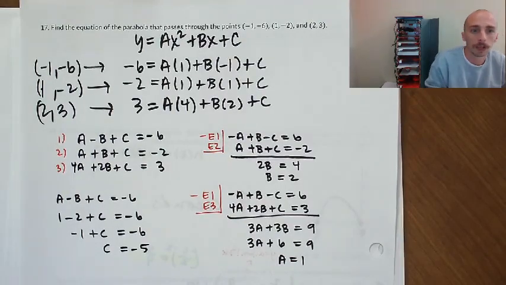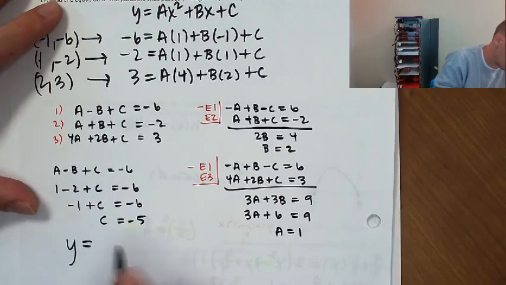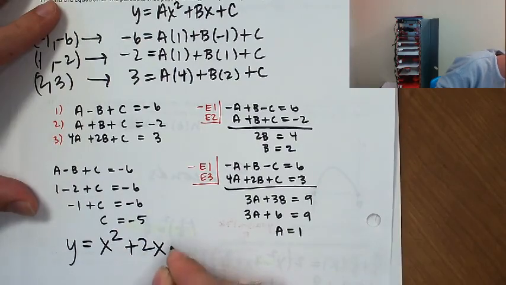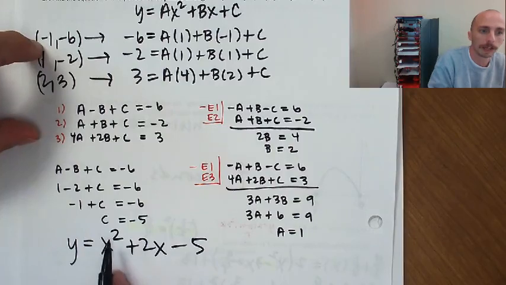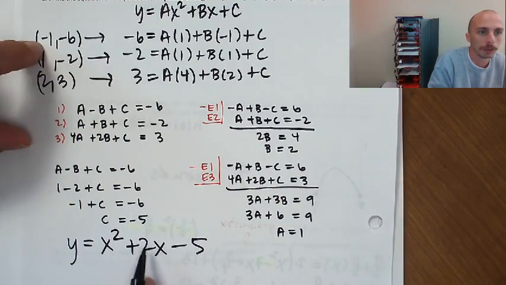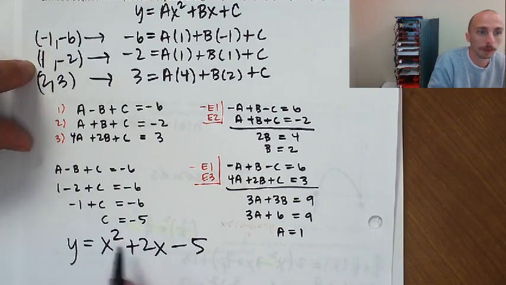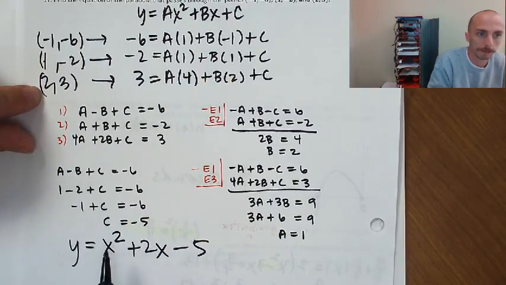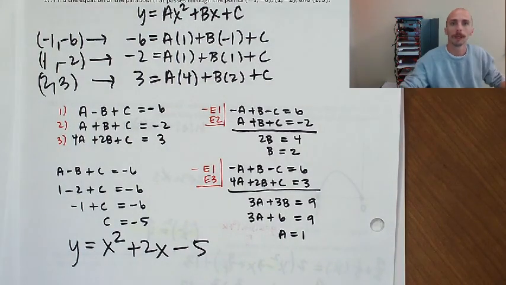All right, and so now I can go in and check my hypothesis, I'm going to make sure that this is true because I've spent a lot of time and effort on it. 1x squared plus 2x minus 5. Let me make sure that these points fit. When I plug in negative 1, I get 1 minus 2 is negative 1, minus 5 is negative 6. That's a good sign. 1 and negative 2. 1 plus 2 is 3, minus 5 is negative 2. Great. When x is 2, I get 4 plus 4 is 8, minus 5 is 3. Okay, all 3 points fit. I've got a quadratic equation that fits all the points. I'm happy.